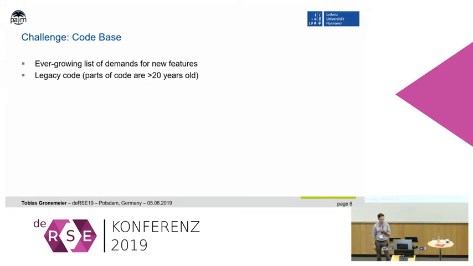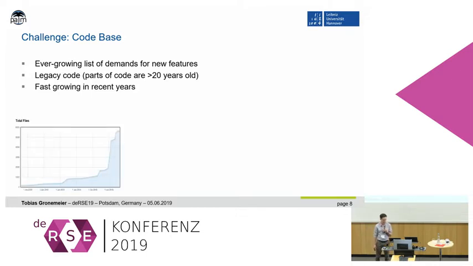Then we have to deal with legacy code. Our code base is already over 20 years old, but it's still lively and still developed further. Parts of the code are already over 20 years old, and they could be improved in some places. Then it has been growing quite fast in recent years. This is also a big challenge of the code base.